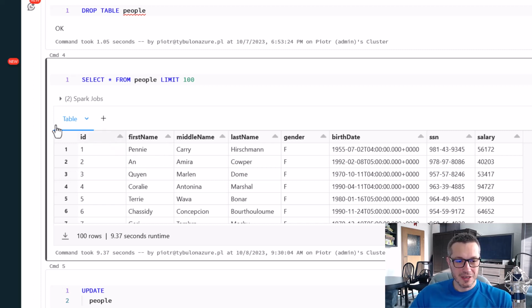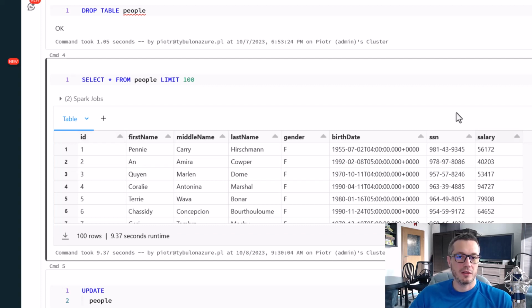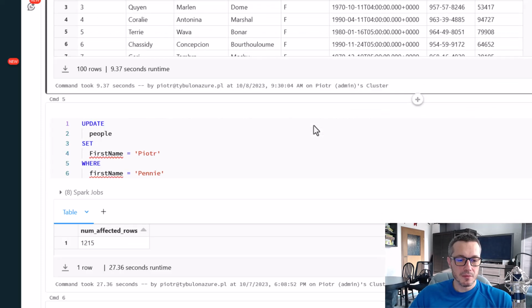And yes, we can see that our table contains employee data like ID, first name, last name, gender, birth date, and so on. All right, cool. So let's start to modify our data and see how it affects our data stored on a data lake.